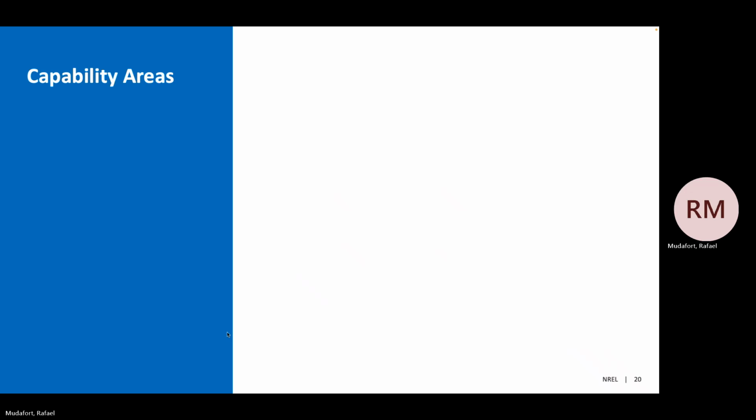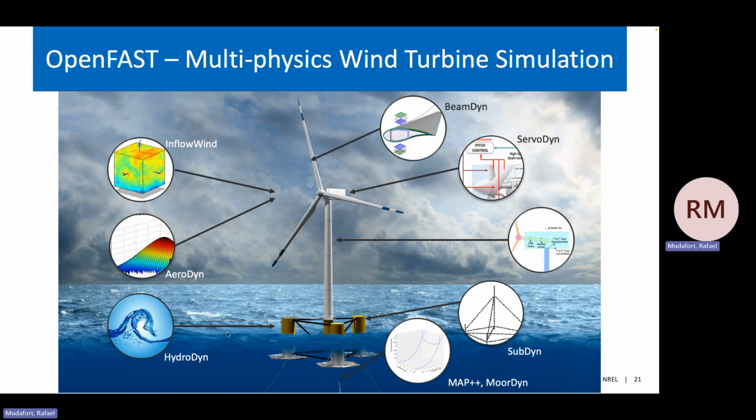Good morning, everyone. I'm going to build up from the basic software that then gets included in later and later software, and give a brief overview of what that is and what it's used for. Naturally, I'm going to start with OpenFAST because that is a core for many of our analysis tools. OpenFAST is a multi-physics wind turbine simulation tool. It handles everything from time domain analysis to linearization and frequency domain. It also handles all the physics that you would normally see in a wind turbine.